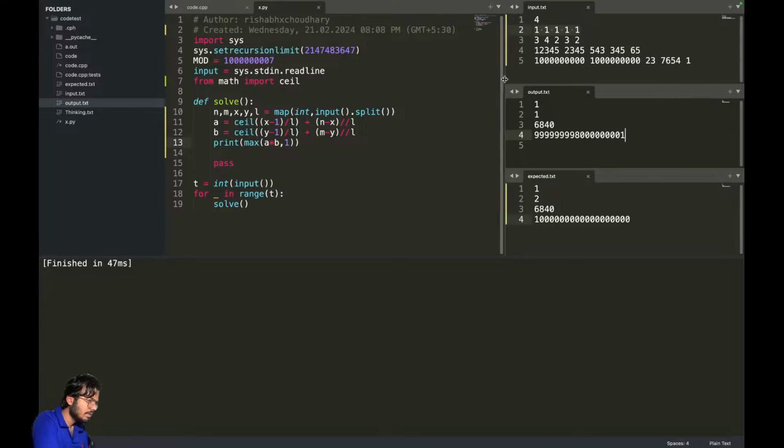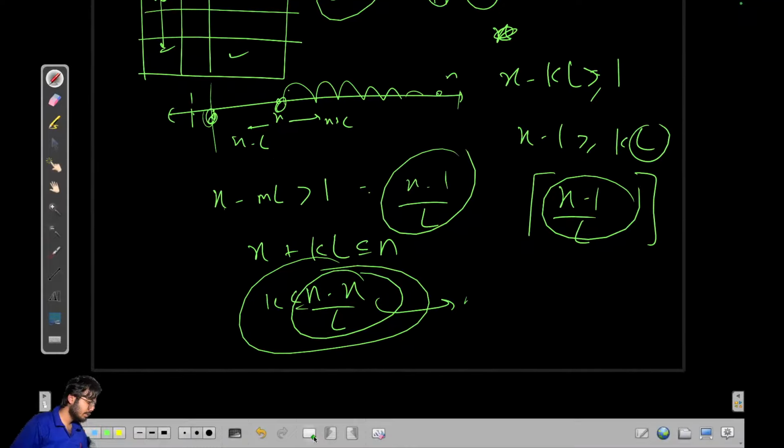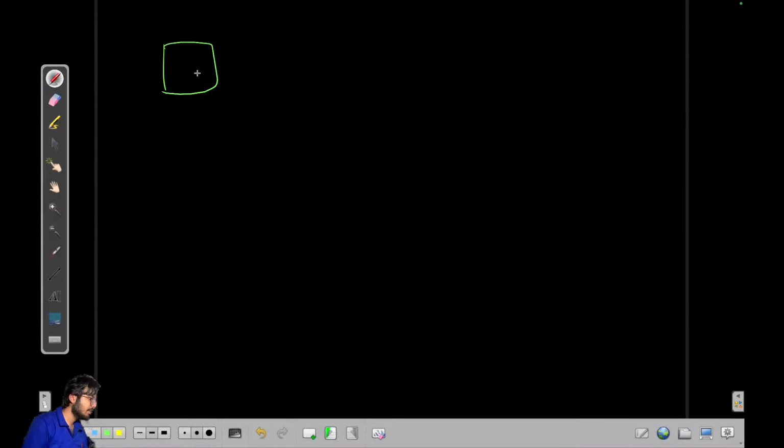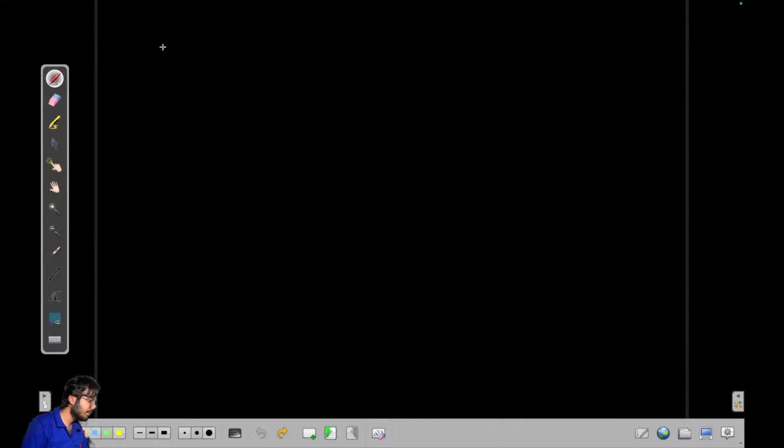Okay, I mean, this is correct. If I have 3 cross 4, let's try to do it for 1 cross 1. If I am at 1 cross 1 only, I mean, this was a special case, so let's leave it. If everything is 1, then obviously the answer will be 1. But let's say 3 4 2 3. So we have 3 1 2 3.